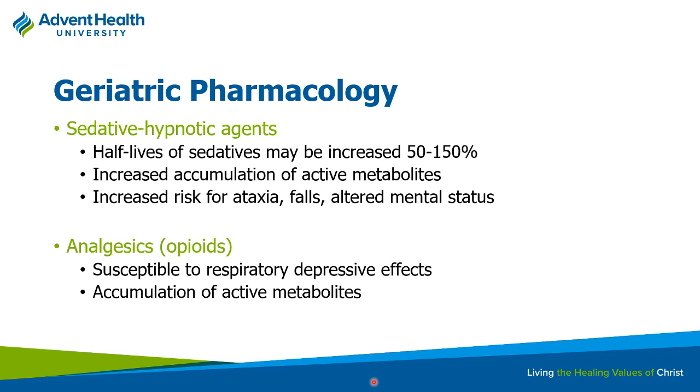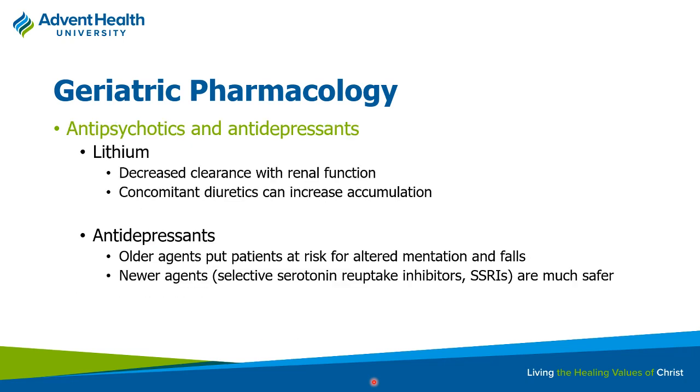Very frequently in the ER, I always talk about oxysomanex, where it's oxycodone, Soma, which is a muscle relaxant, and then Xanax. It's a very common trifecta of people who come in overdosing, either intentionally or unintentionally, as the case may be. But think about things like lithium, right? As liver or kidney function goes down, what happens to lithium clearance? It's going to go down as well, so they can hold on to more of that, right? And you're going to see more interactions with things like diuretics and whatnot.